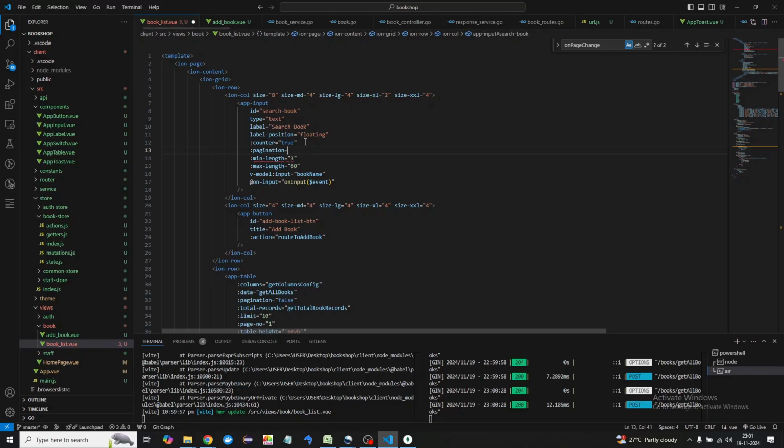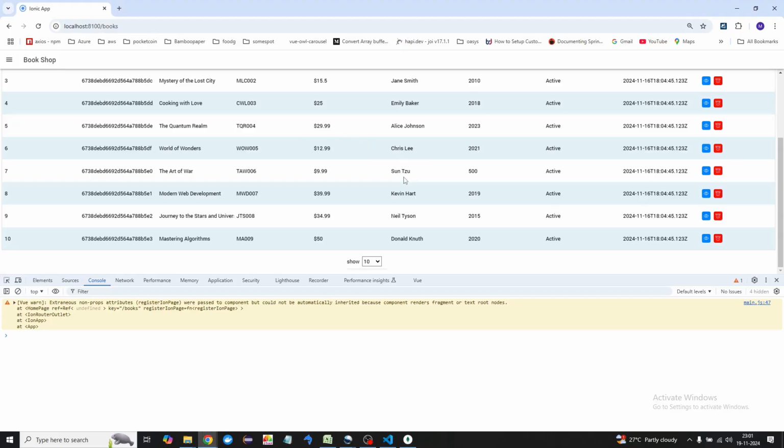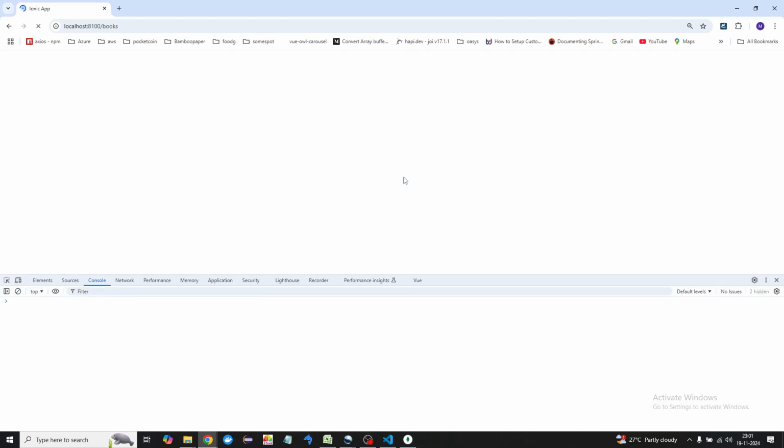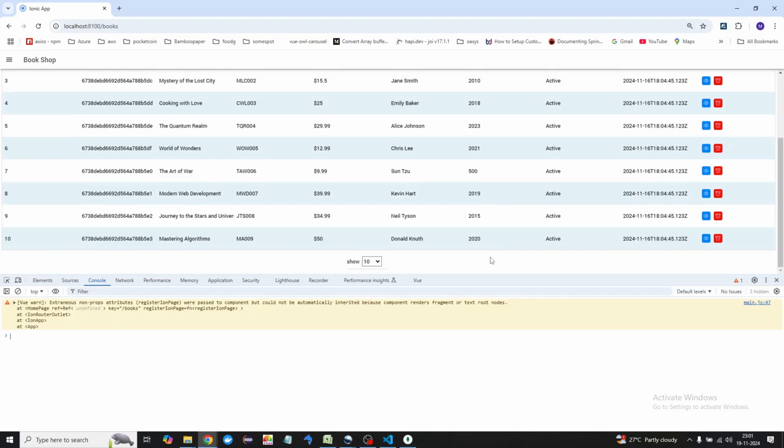Not this, true. Actually I am faster than the suggestion. I will save this, and let's see if we are getting the page number there listed on the right side. So go back to UI and let me refresh the page. Hopefully we should be able to see that. So still that is not coming.